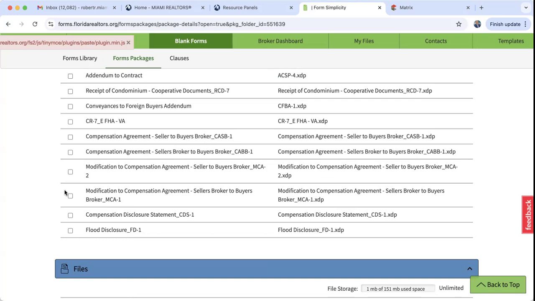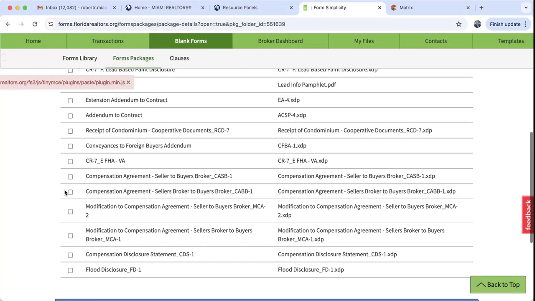All right, so very important. Submit the compensation agreement to the title company together with your buyer broker agreement. Now, if the compensation agreement is 3%, like the seller agrees to pay you 3%, and that's how much you are entitled to make in this transaction, then that's fine. Just go ahead and submit the compensation agreement because the seller agrees to pay you your full 3%.